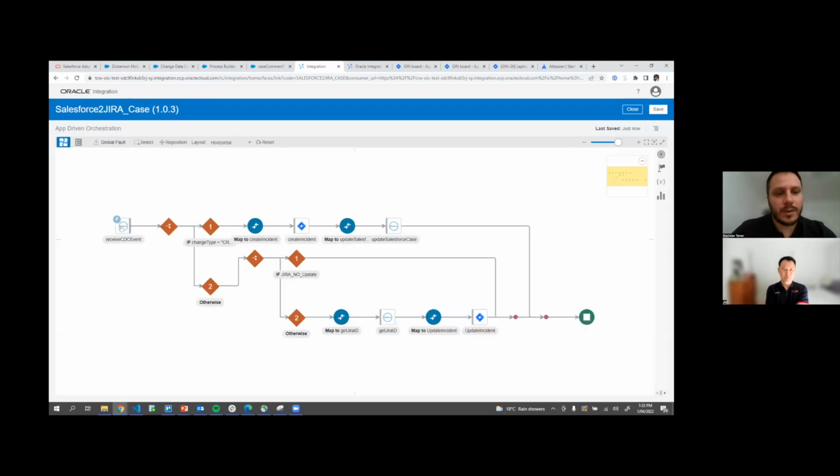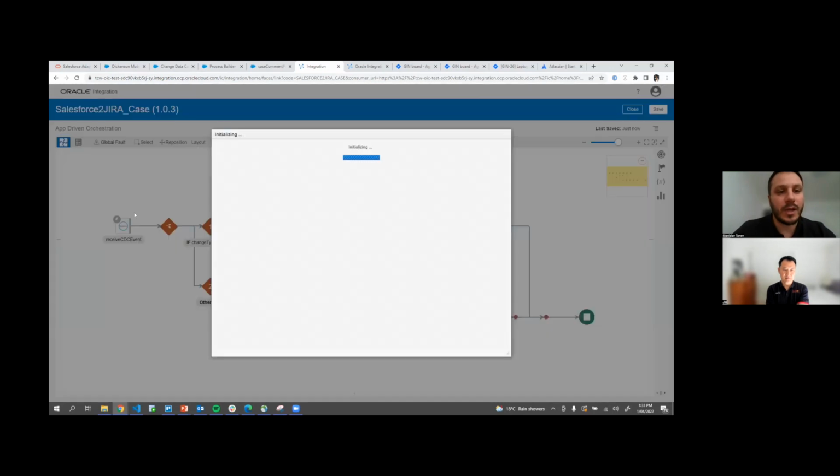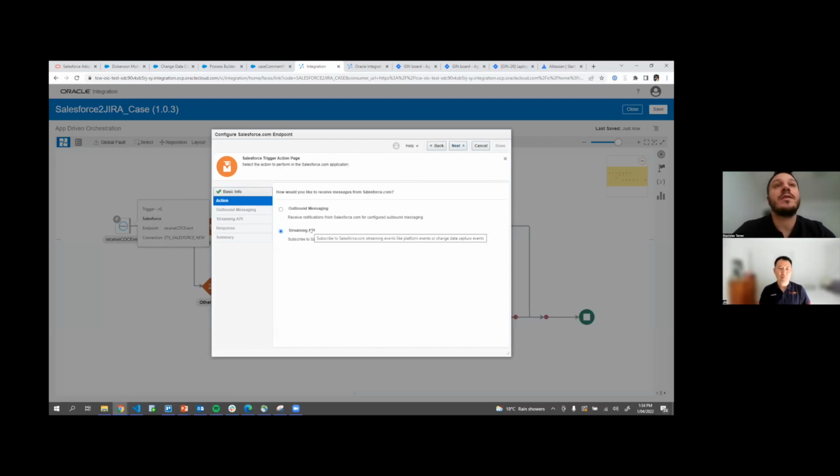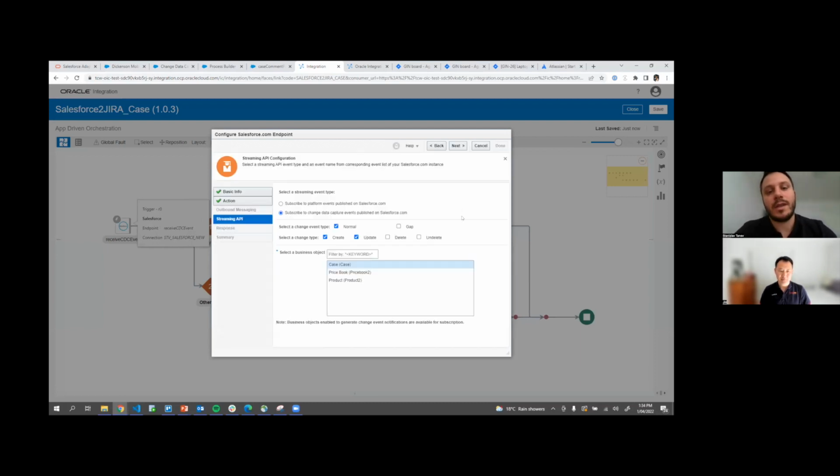And so what you'll see is, again, our flow starts with the Salesforce Adapter. So that's the Salesforce Adapter being used as a trigger. If we open the adapter and have a look at the config, you'll notice that here we're now using the streaming API. Streaming API, and within streaming API, we have two options, Jin: either platform events or CDC events. Oh yeah, you explained the two other patterns about platform and CDC. Exactly.